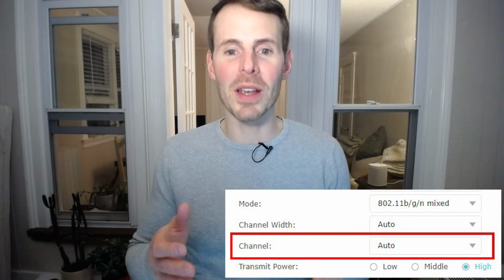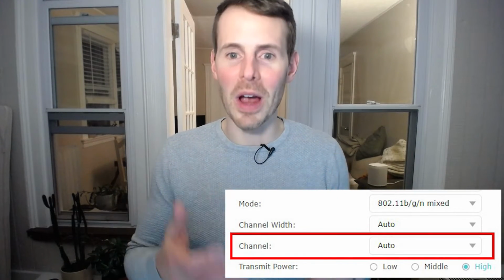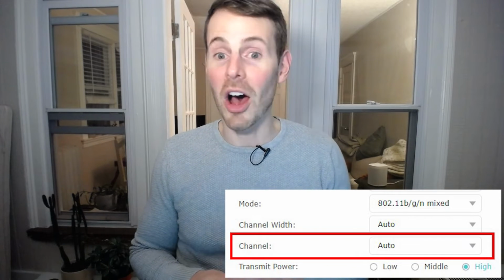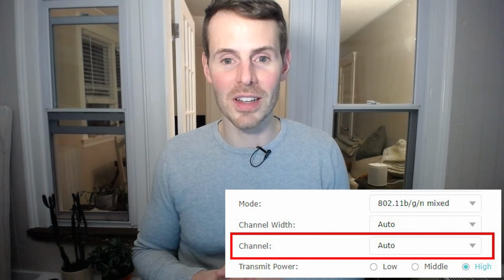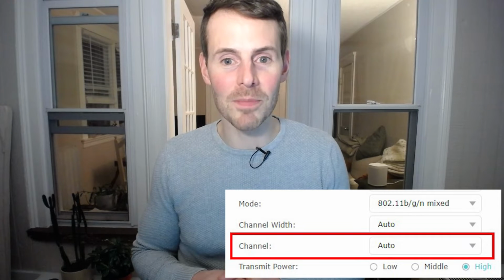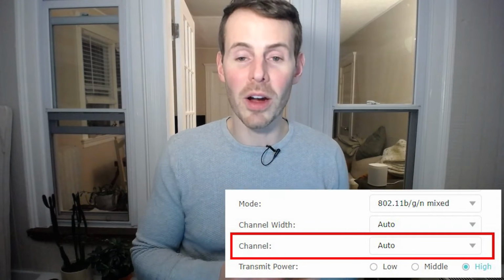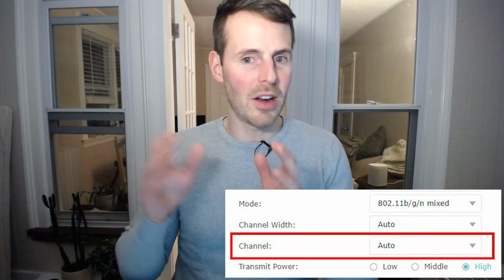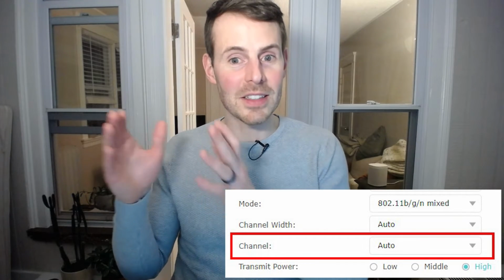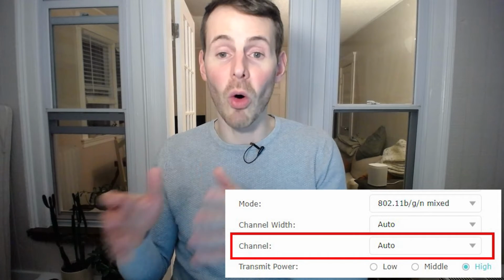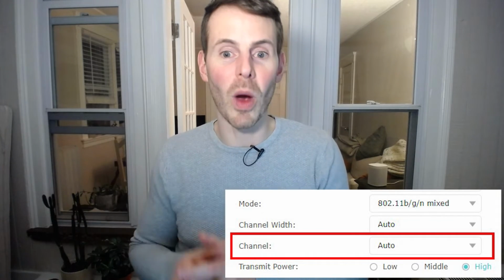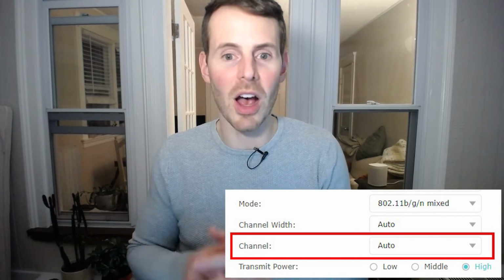Okay, the main reason why you shouldn't be manually changing the channel settings of your wireless networks is simply because by default, your router will do that for you. On the vast majority of routers, each time the router starts up, they do a scan. They look to see what channels nearby wireless networks are operating on, and also they want to make sure that they select a channel that's not overlapping with another wireless channel that another router is operating on.